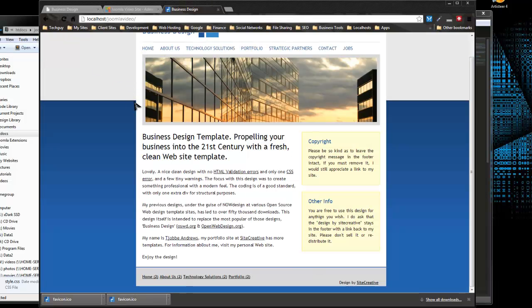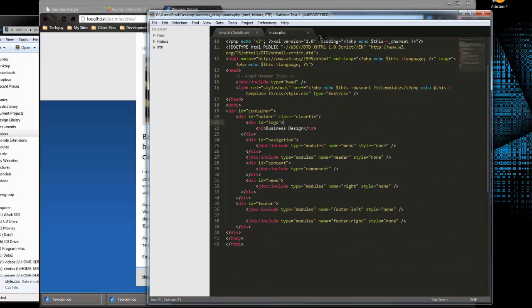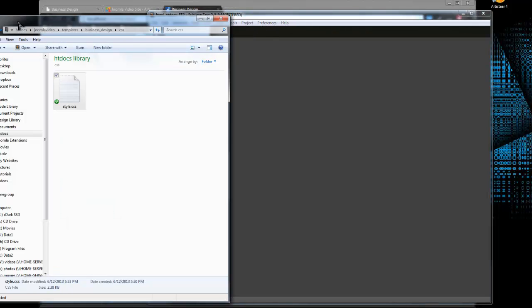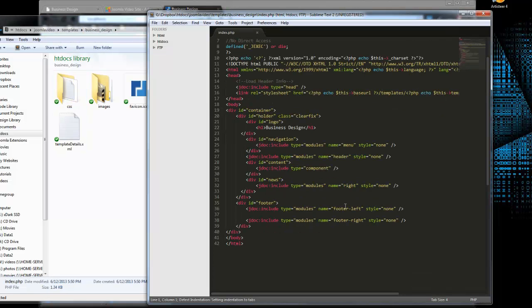Reload. Alright, so something is putting that off. I'm going to go check the actual template that's on my site, business design, index PHP. So we have footer left, footer right.